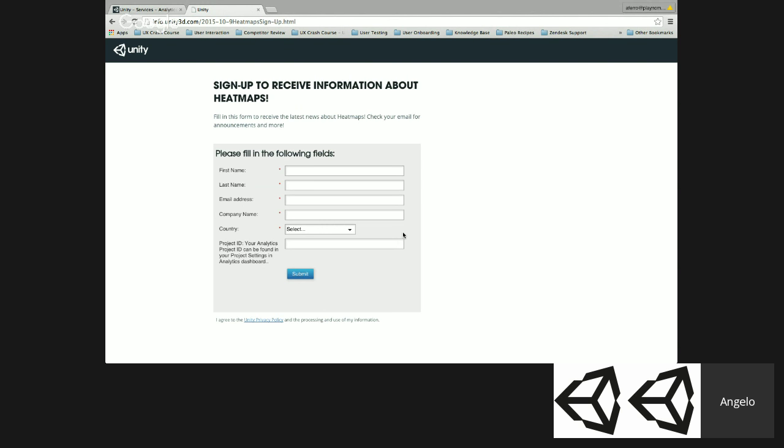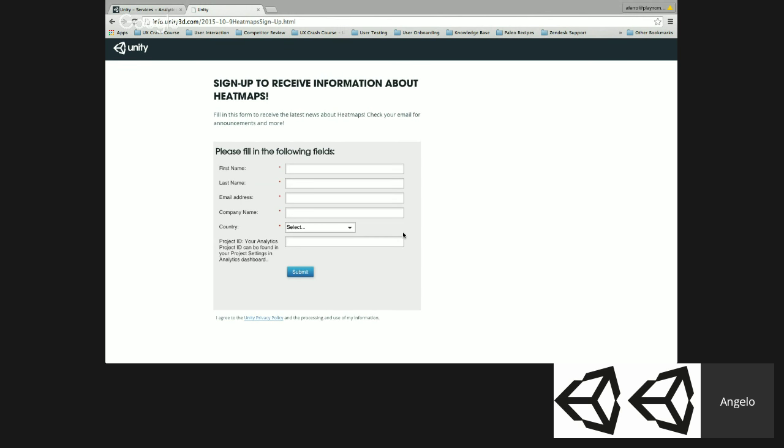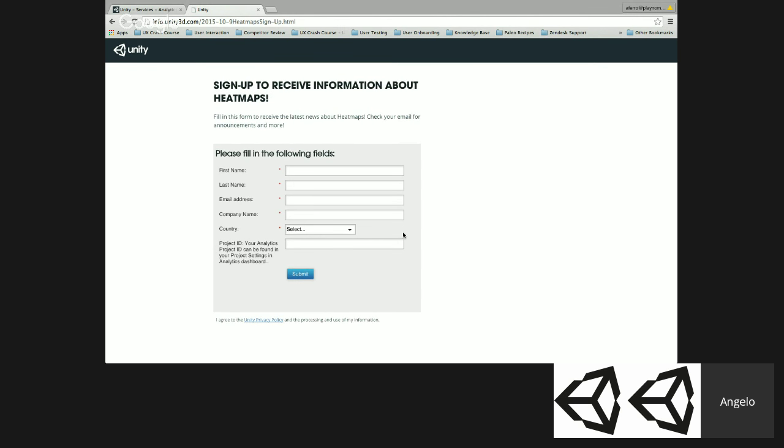I think some of you had questions about whether or not the analytics could handle the amount of heat map data being generated, and so currently we're limiting heat maps to just apps that are in pre-production, and so no apps that are live, just apps that haven't been fully launched yet. And that's available for heat maps. So if you guys are interested, just again go to the page, fill this out, hit submit, and then within the next week or so, we can get you access to the heat maps feature.